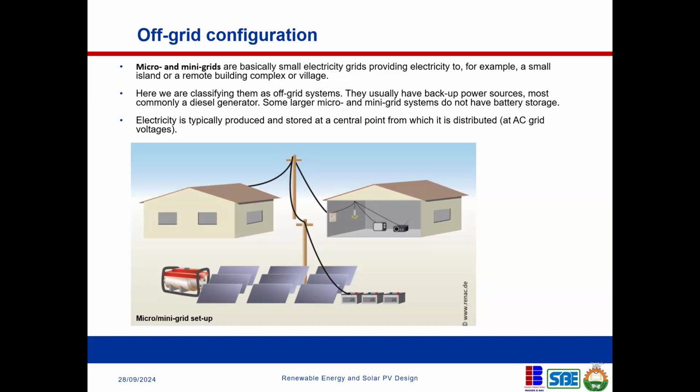I think it became mandatory, if you're running a mini-grid under the Rural Electrification Agency, that you must have a diesel generator because of the uncertainty of the solar system. Sometimes the sun might not provide enough electricity, your battery will get drained, and you leave the community in darkness. They don't want such situations to arise. So even if you may not run it for a long while, you must have a diesel generator on standby should those situations occur. That's why I said they usually have backup sources, most commonly a diesel generator.